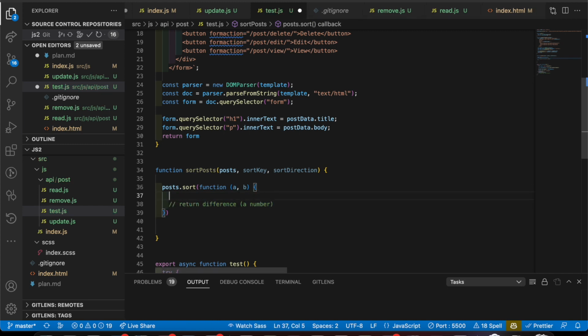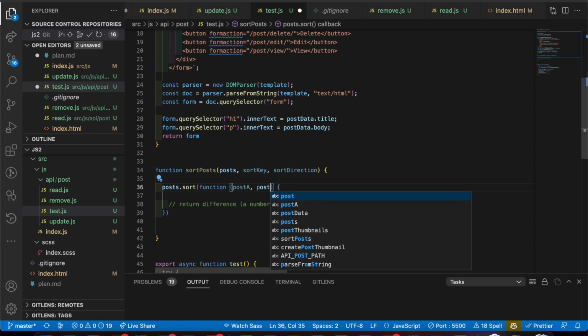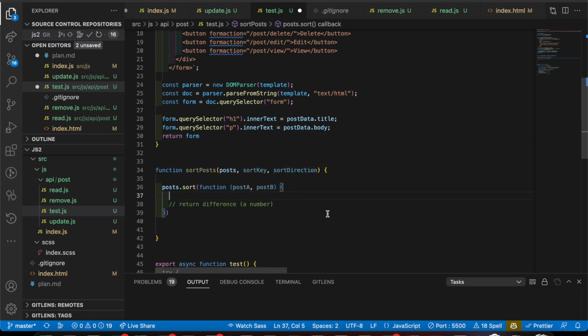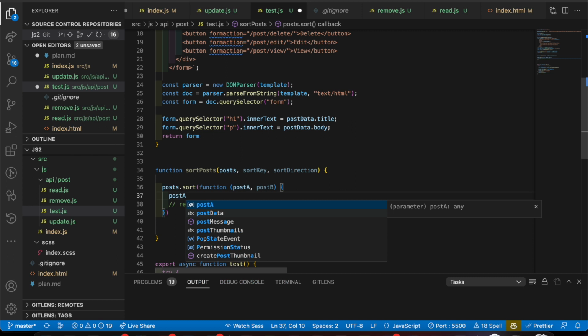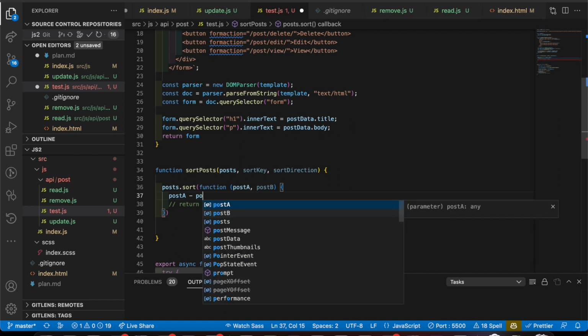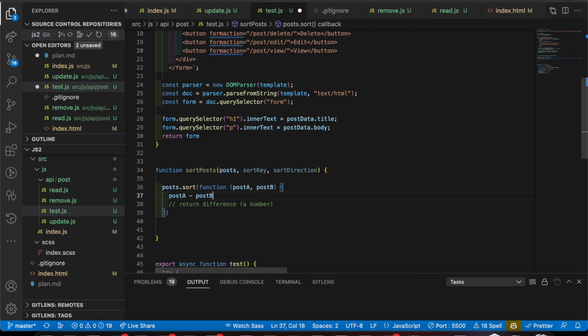How do we calculate the number? Well, these are two objects, right? Like it's post A and post B. We have to subtract one from the other. But we can't subtract an object from another object like that, because that doesn't make any sense.